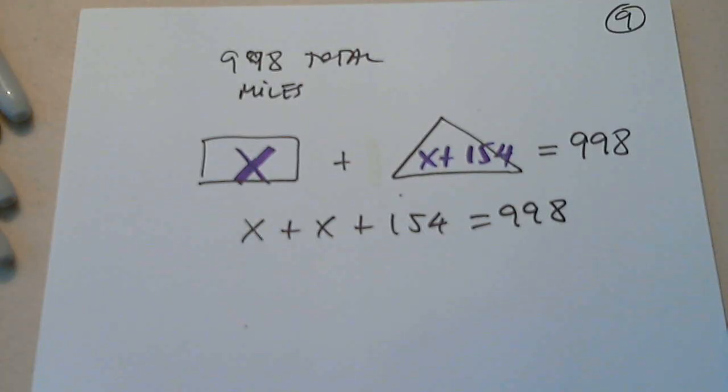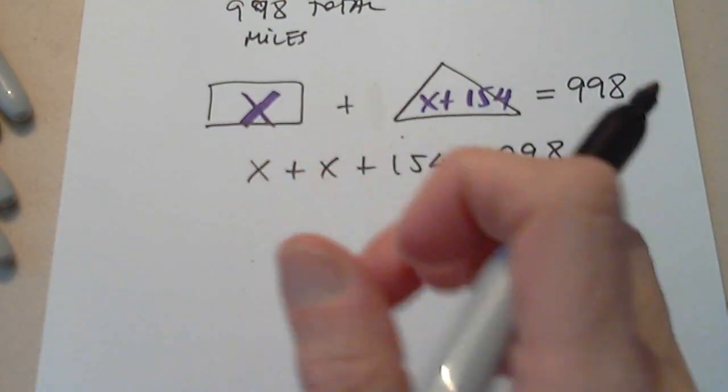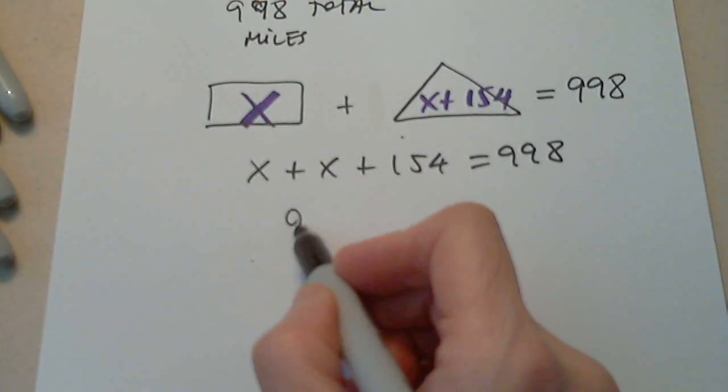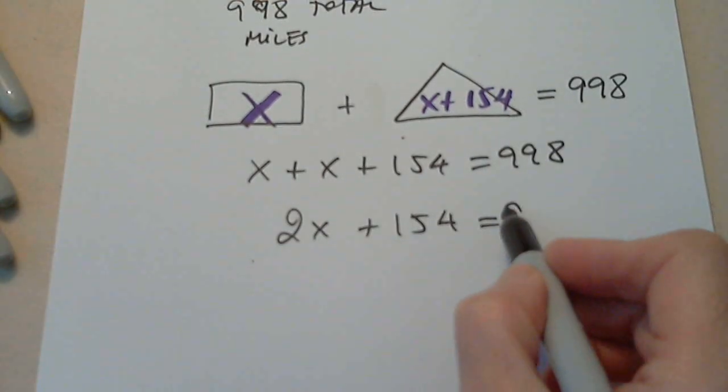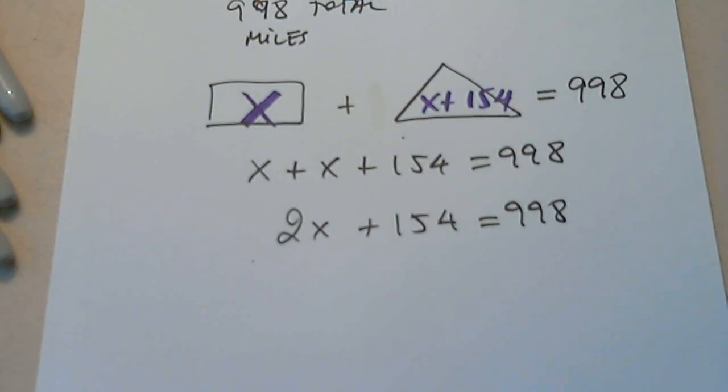How do I solve this? What is my first step? We do not move terms around from one side to the other before we fully simplify and combine like terms on both sides. Would you subtract the 154 first? Never, never. We first simplify both sides to the fullest before we move terms around. Let's combine the two X's. Excellent. An apple plus an apple is 2x, 2 apples. I always focus on the variable first.